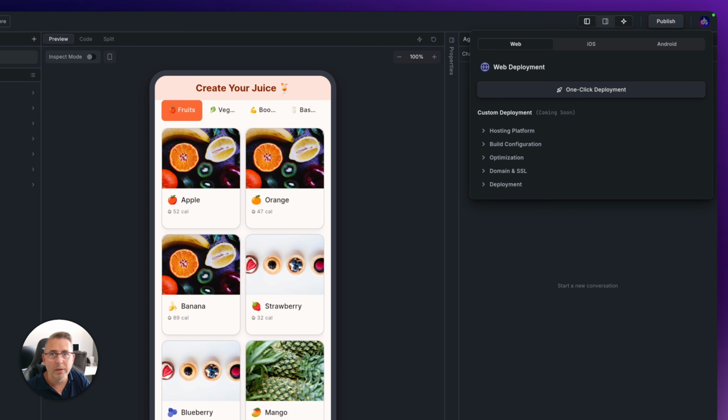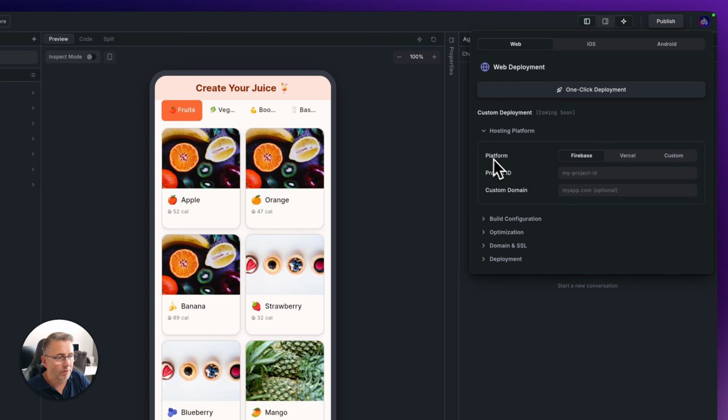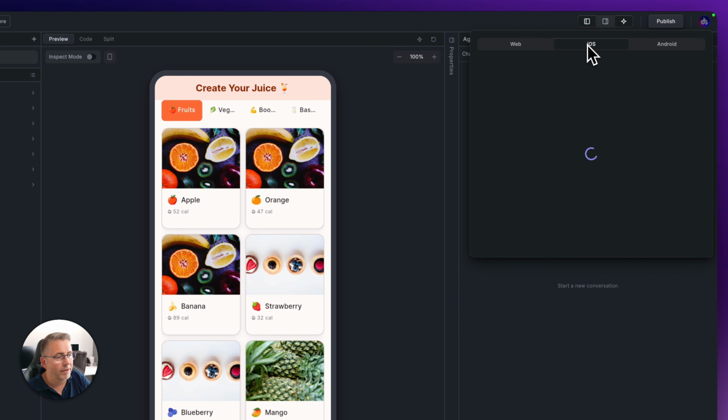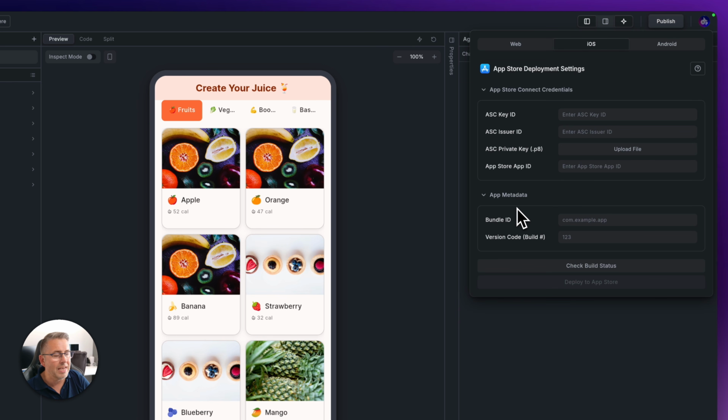You can build out your dream project, whether it's coding, whether it's using the AI agent, or whether it's setting properties within the application itself. But at some point, you're going to want to get to a stage where you then publish your application, and you can do it right here. So you can go in and do one-click web deployments here. There's various customization options that you'll be able to set. And then you've got iOS in here, which allows you to set all of the key information that you need to publish to the store.